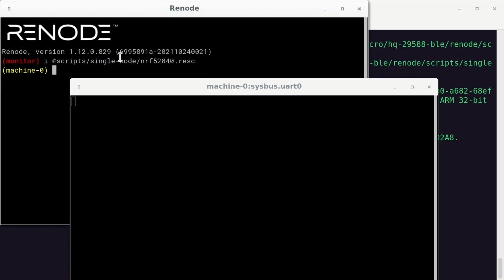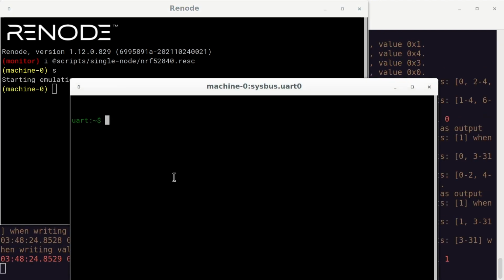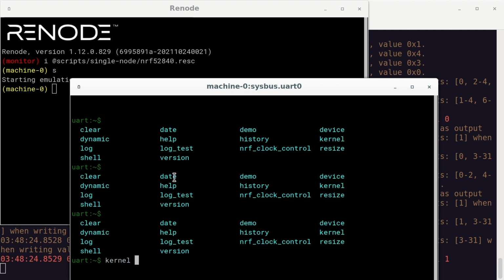I type in the command that loads a script, which consists of similar commands that create a machine, load the ELF file, etc. So now you see a new window popped up, and this is the window for one of the UARTs. So let's just start. And yeah, you see a prompt of Zephyr shell, which is not extremely impressive, but it's interactive, and you can play with it. You can see we're running a fairly old Zephyr version. You can see something in red in the background, but that just means that we don't implement each and every building block of this SoC, but that's fine.